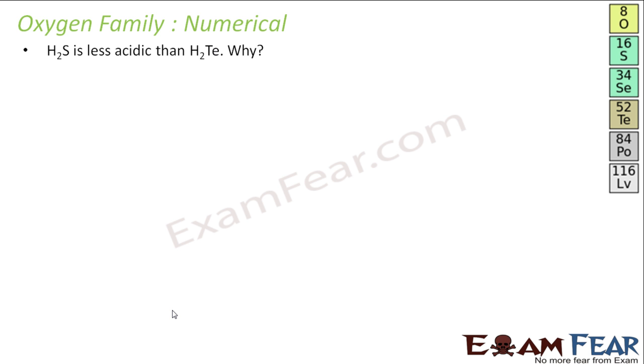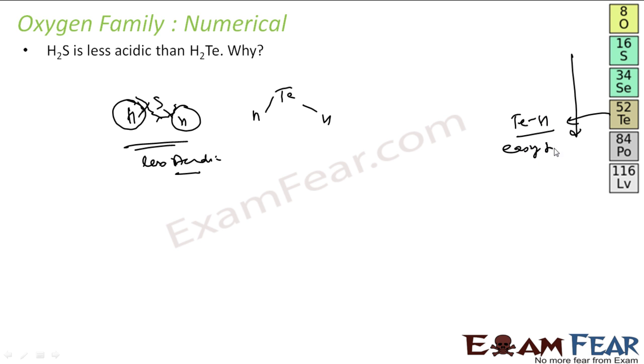Let's take one numerical now. H2S is less acidic than H2Te. So if you see H2S and H2Te, this says this is less acidic. The question is why. See, this is why it is acidic. If it is acidic, if it can easily give this H plus, that means these bonds can break and you can form H plus easily. But if we talk about the bond dissociation enthalpy, it decreases down the group. So that means it is easy to break TeH bond, easy to break, but OH bond difficult to break. This is something which we have seen.